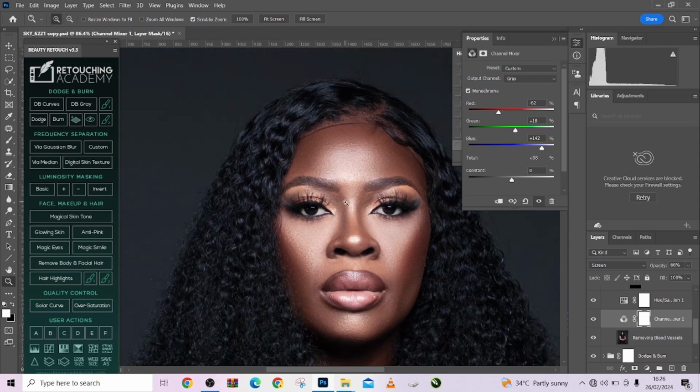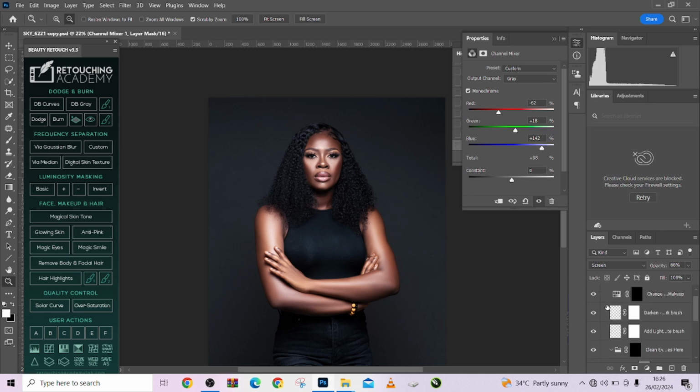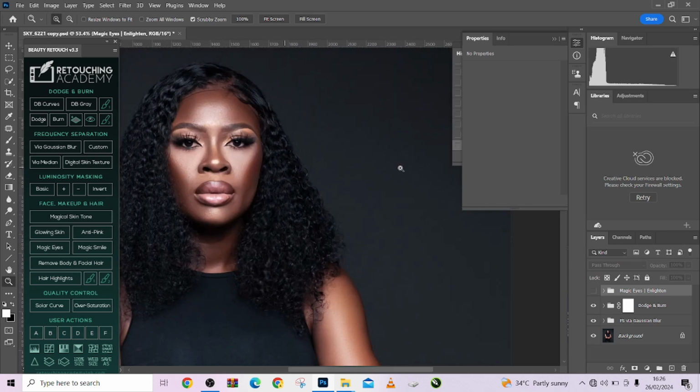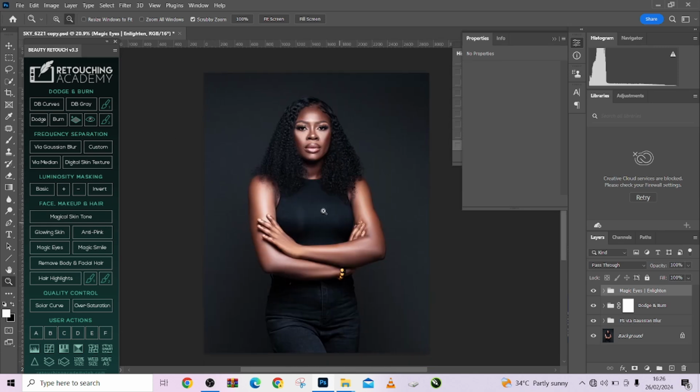It's nice. Okay, so we'll zoom out to see what we have. Beautiful. I love the result. So this was the eyes before all of this. Let me close the group. Okay, so this is before. See the way it's making the image pop out just because the eyes are now whitish in color. So I think we are good to go.